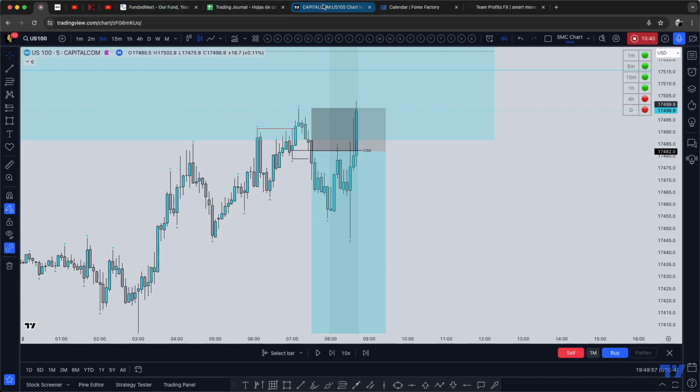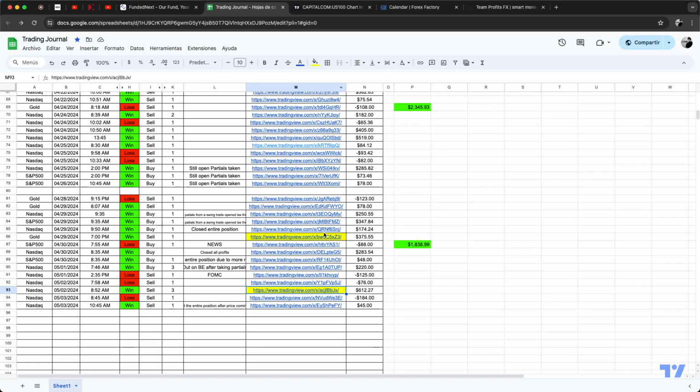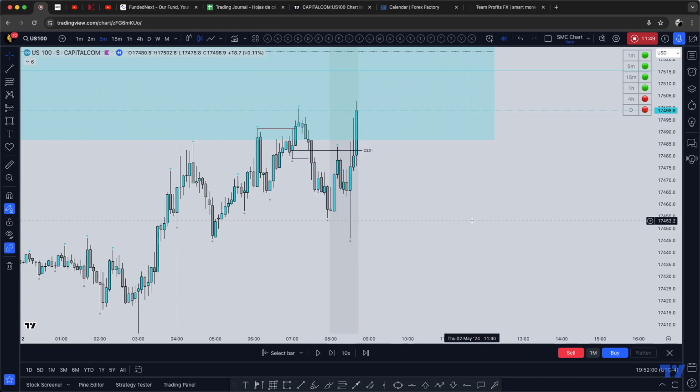Now, that was the actual loss. Let me just show you right here. This is how the day, pretty much the week, went. May the 2nd, this one right here. May the 2nd, that was the actual loss. This one right there. So I caught losses. I saw the price actually trying to push up, and I caught losses, okay? Because I knew this was going to happen. So, okay, I got stopped out on that one, and I'm like, okay, let's get it.